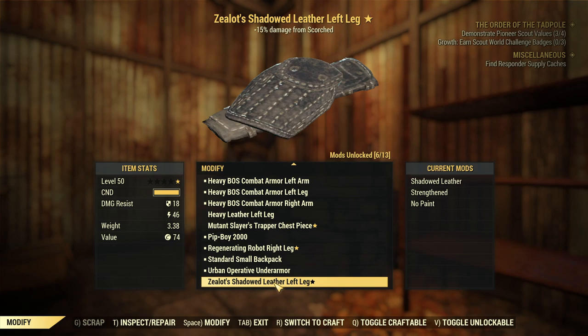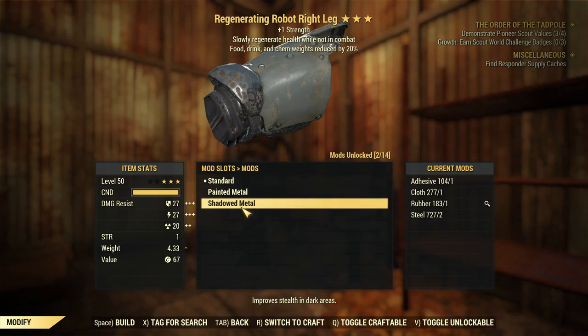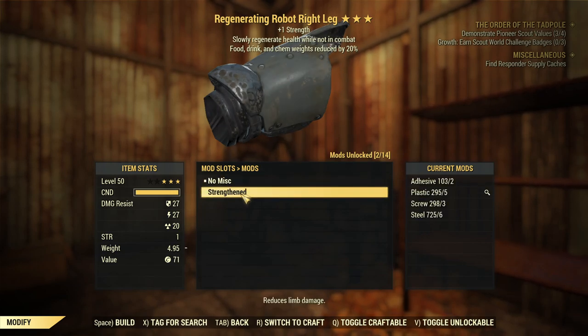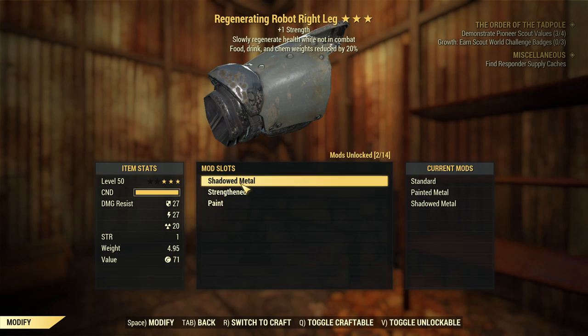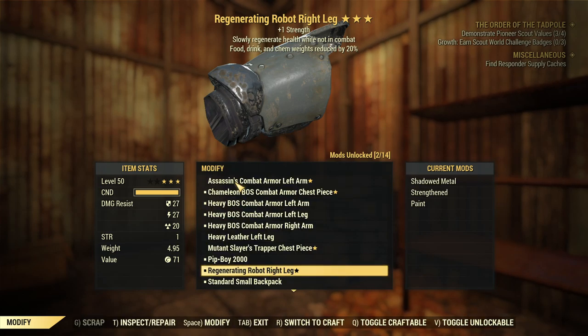So let's see. And also, my right leg, I can do stuff to this to make it even better. So we could put some shadowed metal on it. And miscellaneous, I could strengthen it, right? I mean, it reduces limb damage. Okay, fine, I'll strengthen it, I guess. But yeah, that's kind of cool, right? And then, I have no paint. Oh, darn. It's too bad.